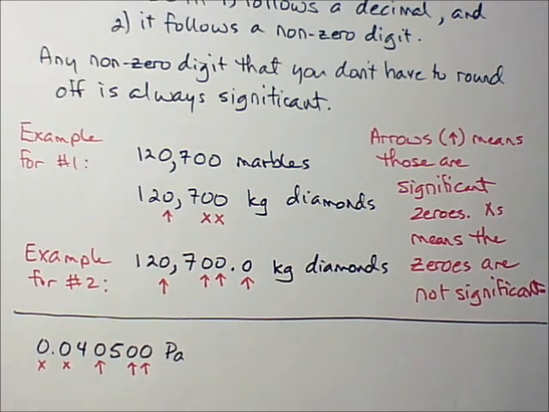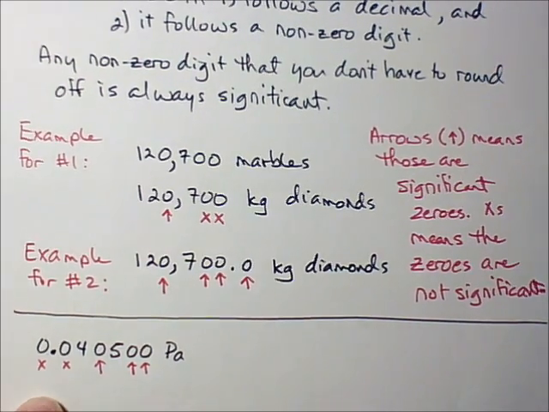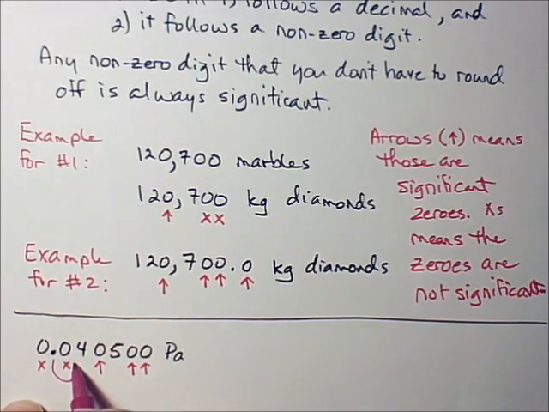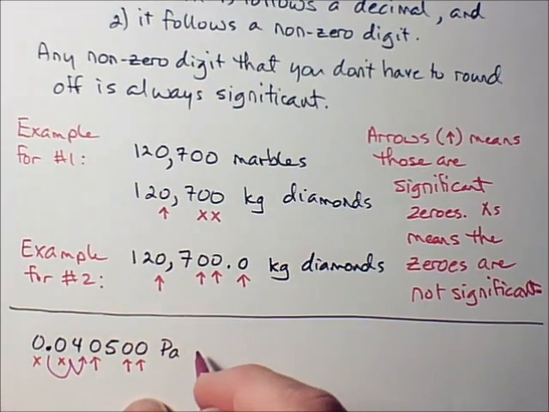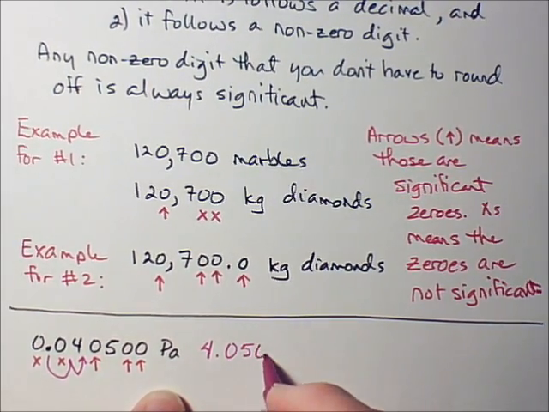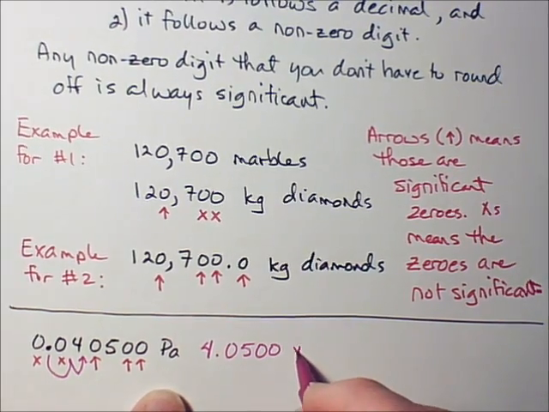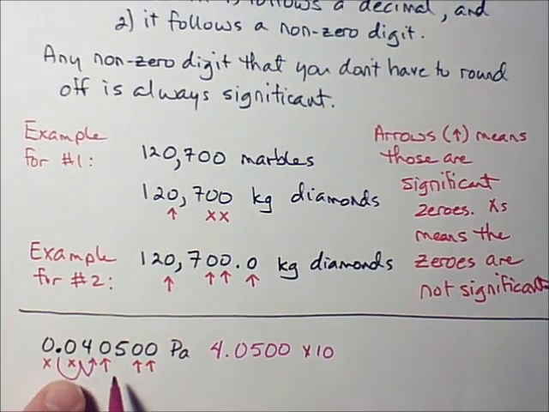So if I'm going to move the decimal place here to the right of the first non-zero digit, well, that's my first, going from left to right, like we read. So then you do it times 10 to a power? Yep. So I'm going to move this decimal place here. Let me make it a little darker so everybody can see what I'm doing. There's the decimal place. I'll move it 1 place, then 2 places, okay? If I move it 2 places, then what I get is 4.0500 times 10.